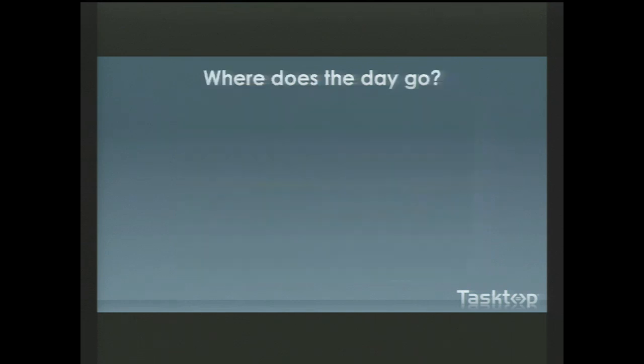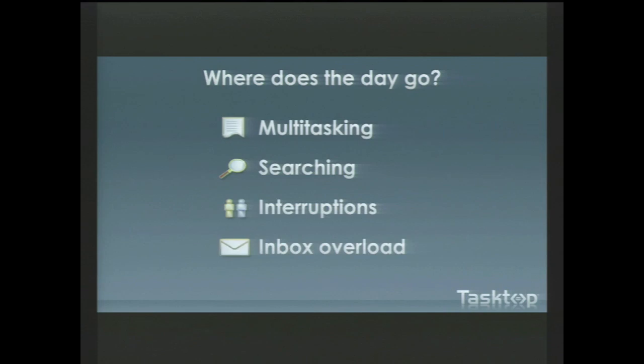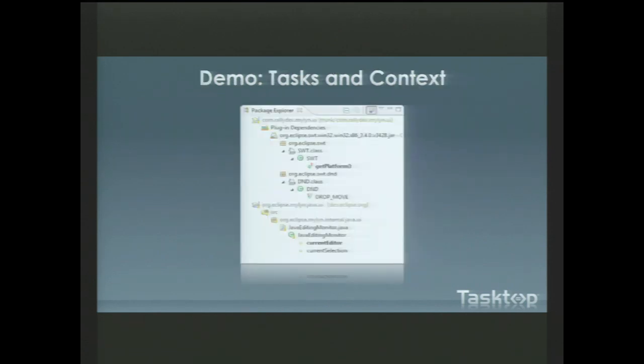What you're going to see today is the way that reviews and distributed version control are now a first-class part of that. So what we want to get rid of is these kinds of overheads of multitasking, searching, interruptions, all that stuff that you saw in orange, and just get as much of your day as possible onto the productive work where you're in the flow, where you're actually hacking code and creating cool things or fixing challenging bugs.